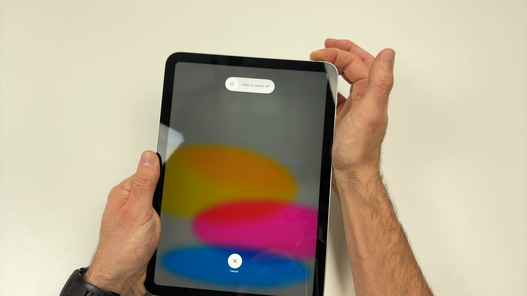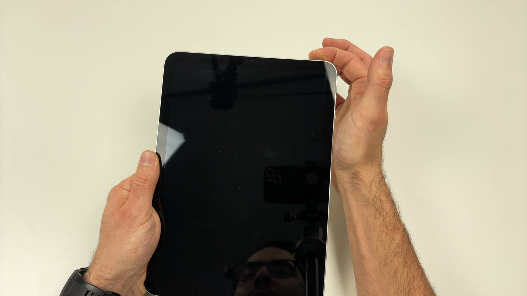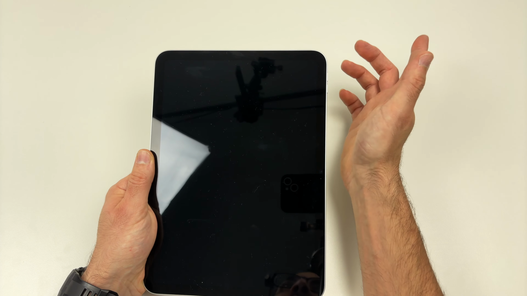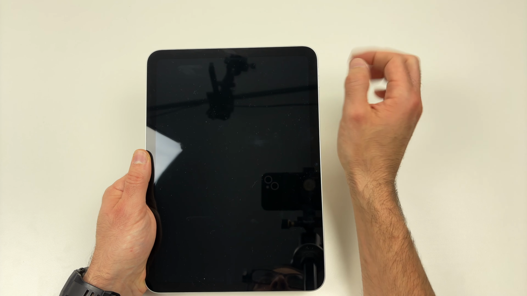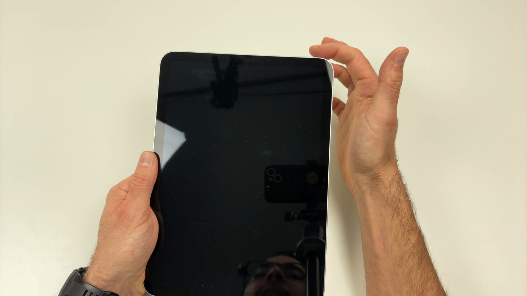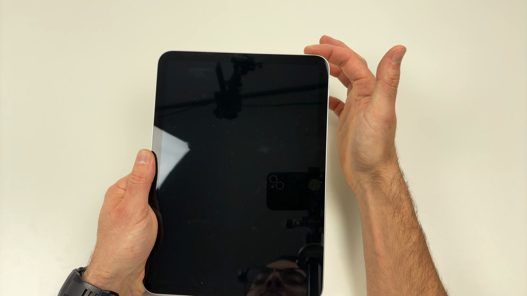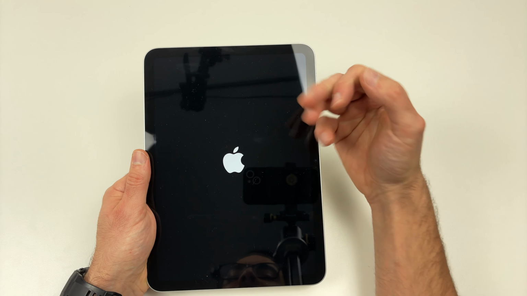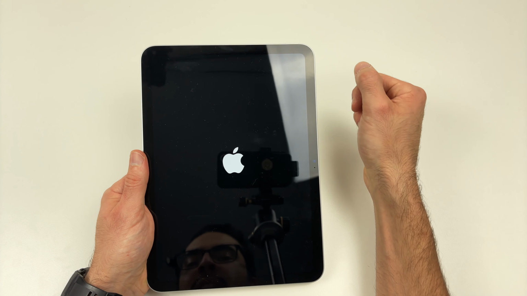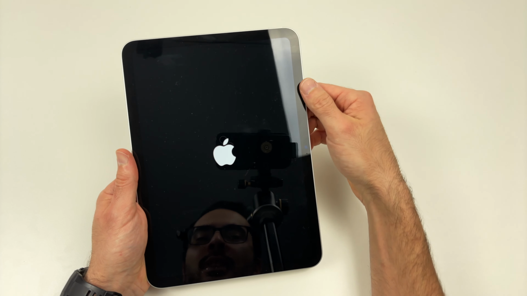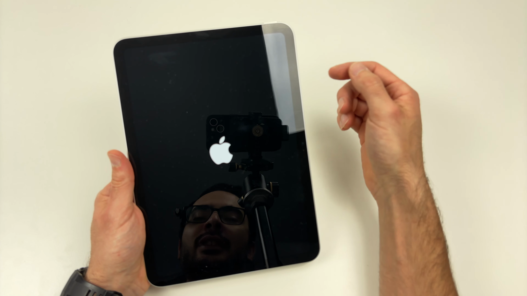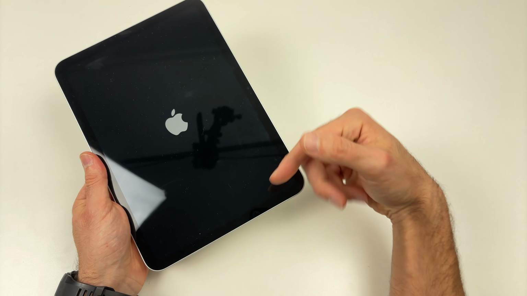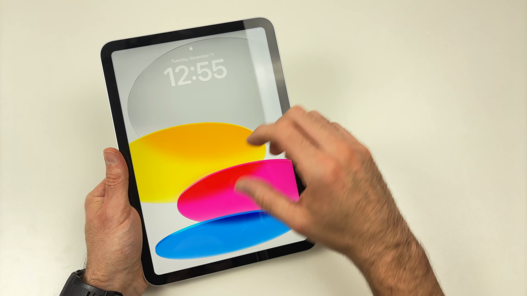Okay, wait a few more seconds. Almost done. Here we go. The screen is black. You can release the power button. Wait around 5 seconds and then keep pressing the power button again until you see the Apple logo appearing. Then you can release it, and the iPad is currently rebooting. Once it's done, fortunately, everything will work, including the mic. You can test it out.